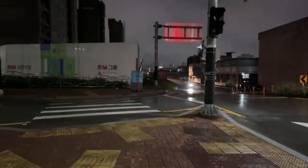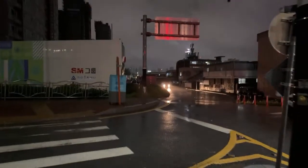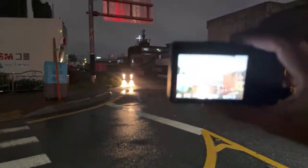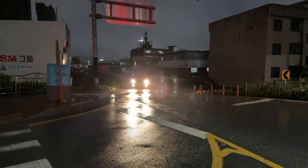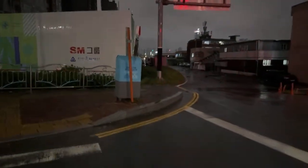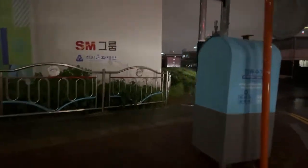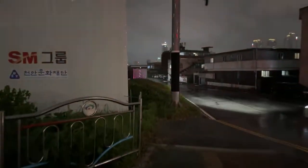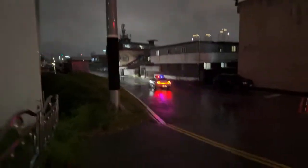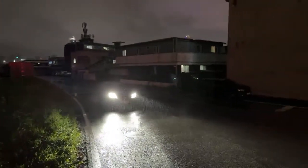So I got the gimbal attached to the umbrella, kind of, so. Let's see how that goes. Oh man, I missed a cop. Yeah. Police are always a good subject.